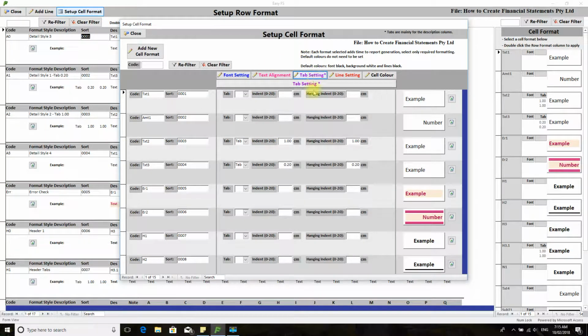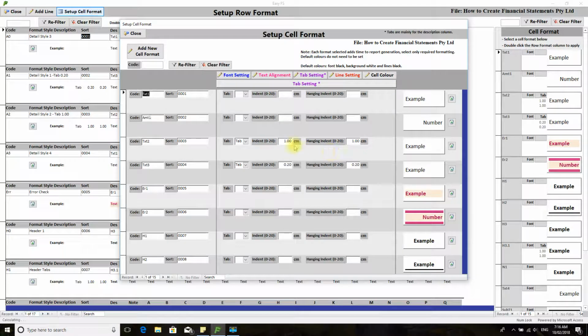Likewise, you have tabs. Here's where you set the tabs, the leading tab and the following tab. That's a hanging tab. So the main indent is actually the first line, and the hanging tab is for the subsequent lines under them. That also will be indented, normally by the same amount. It does look better if you just indent them all evenly.